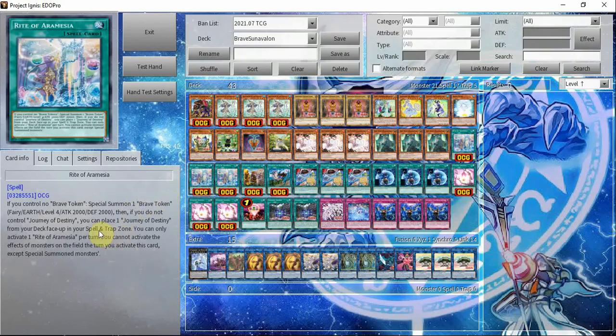It does lock you out of activating the effects of monsters that are normal summoned during the turn you use this, so you are locked out of using stuff like a Rescue Rabbit and a Lone Fire Blossom, so unfortunately you cannot run those cards, but overall not bad at all.